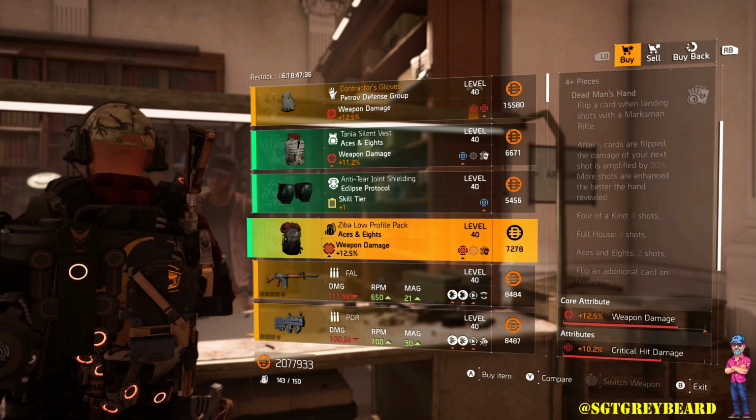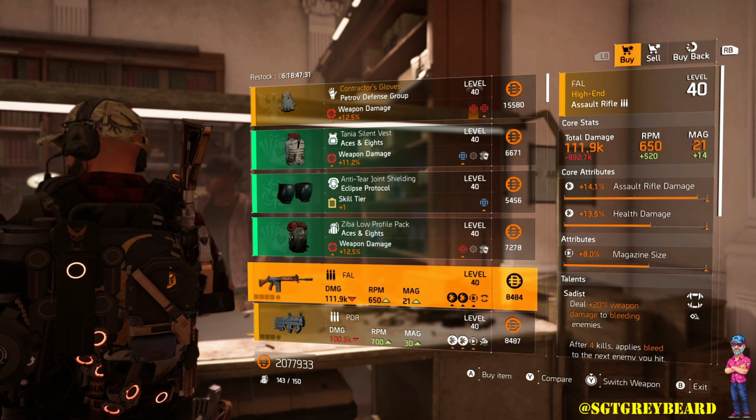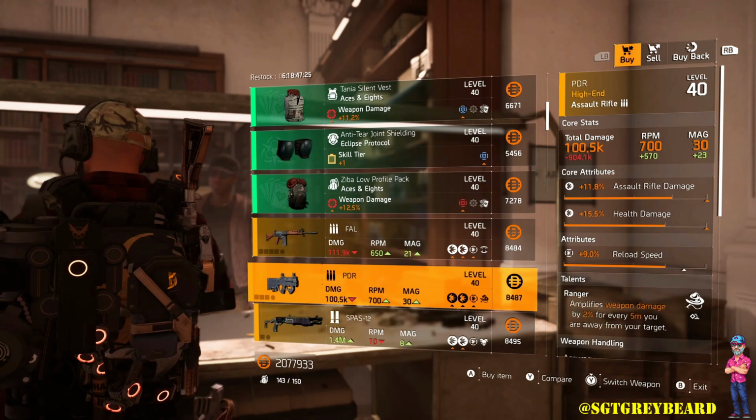And then we have some more Aces and 8s. Where was this last week when I was actually farming for Aces and 8s? Like, that always seems to happen. Like, things go on sale a week later. Next, we have a pretty decent FAL. I personally have been farming for this weapon forever. It's really not the best roll.